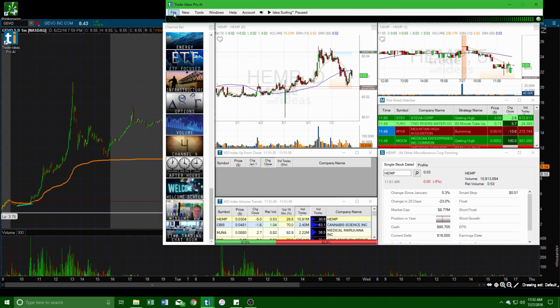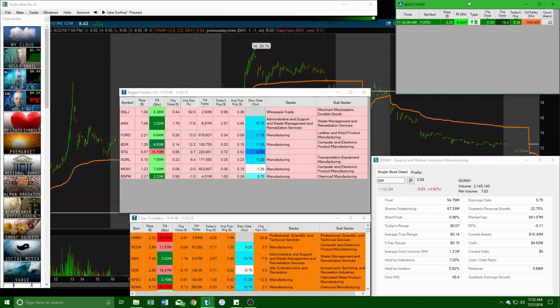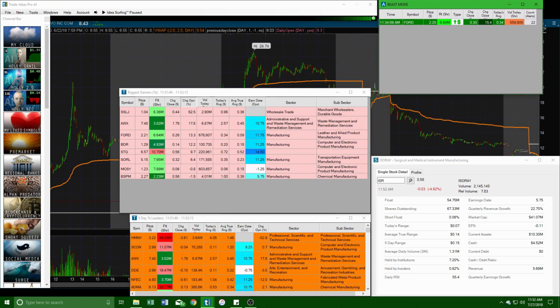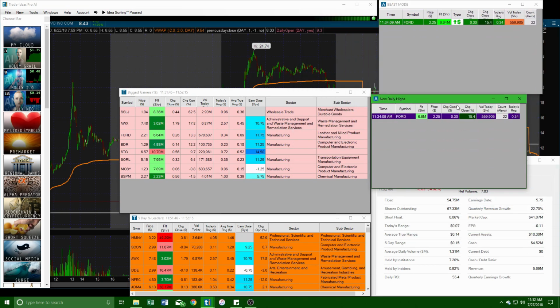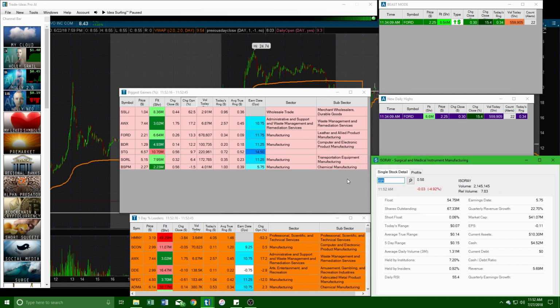So let me come up to file here. Let me load my layout. I highly, highly, highly recommend Trade Ideas for anybody that is looking to day trade or who wants to experiment and try out scans, or if you're interested in scans. You want to see what other traders are seeing, and this is what they use.